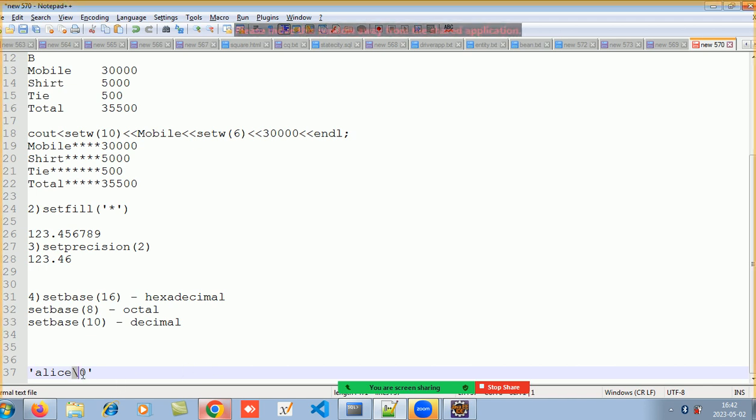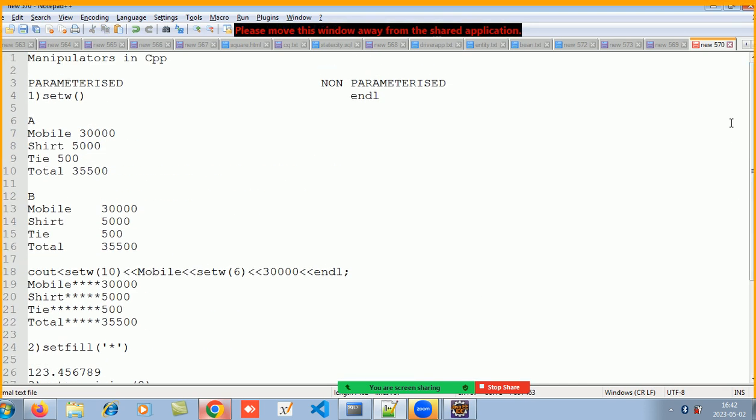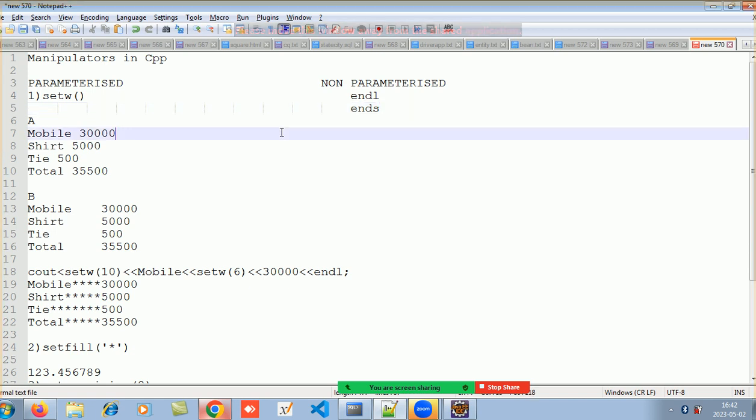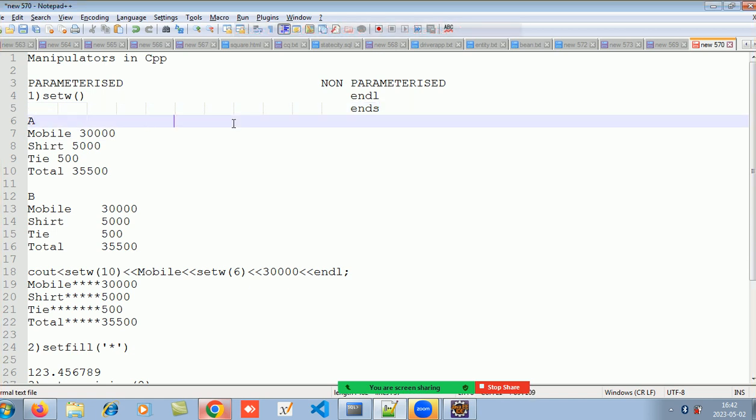This is called the null character. The null character has to be added at the end of the string. So your non-parameterized manipulators are endl, and ends, which adds a null character. Endl you all know, right? Enter a new line. Then whatever is in the memory buffer, flush that memory buffer, so for that you have flush.